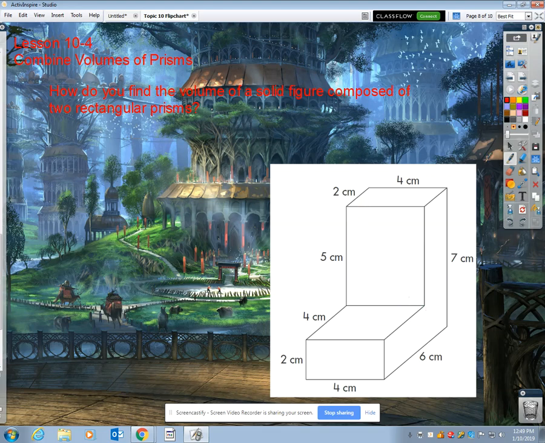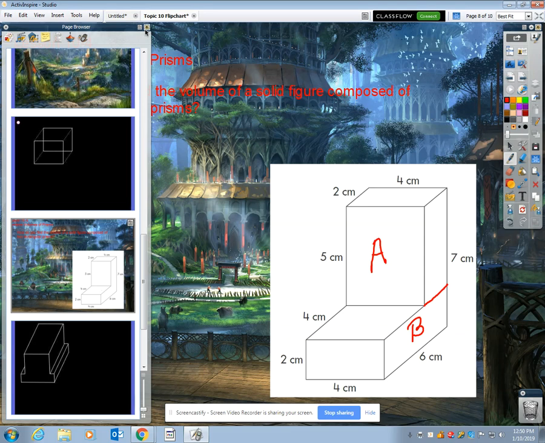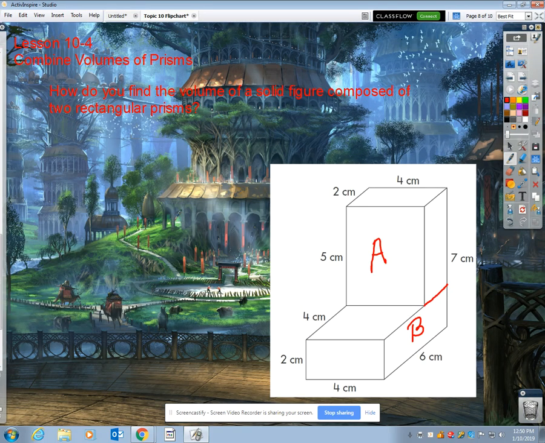So there's two things you can do, and I'm going to do one of them in red. You can take this prism and I can cut the entire top off. So I have two prisms. I have this rectangular prism up on the top, looks kind of like a square, but it's not. So this would be prism A. And then we have this prism on the bottom, and I'm going to write prism B down here so you can see these two. And then we would write the volume equals length times width times height of both of those prisms and find the volume of each.